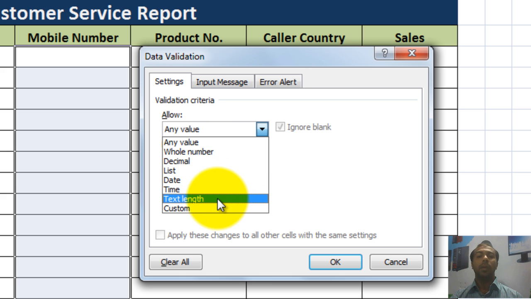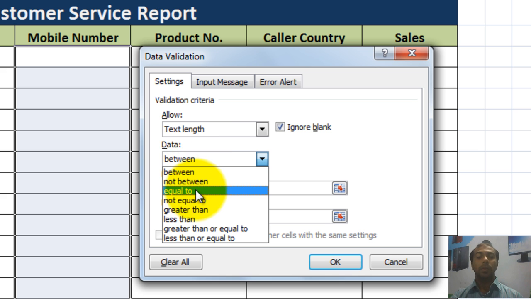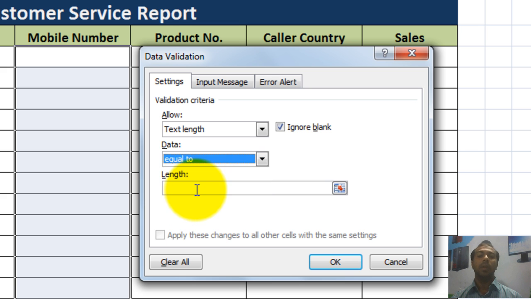So you will click over here on text length, and over here where it says between, you will say equal to. So you have greater than, less than, equal to. As per your requirement you can select. In this example I am selecting equal to. So allow text length equal to 10. So I am just typing 10.